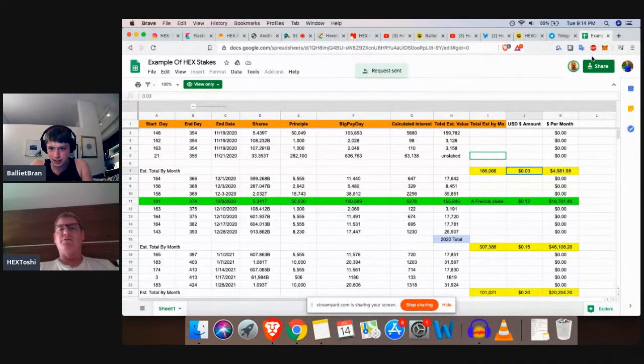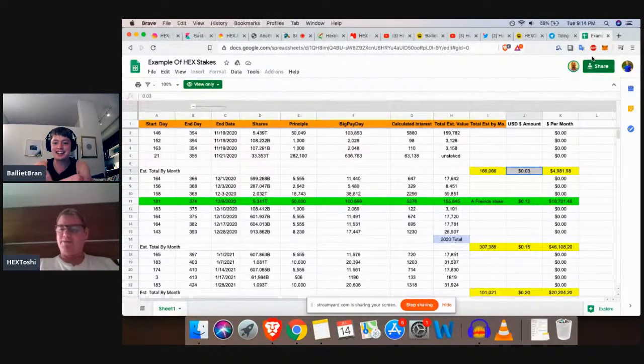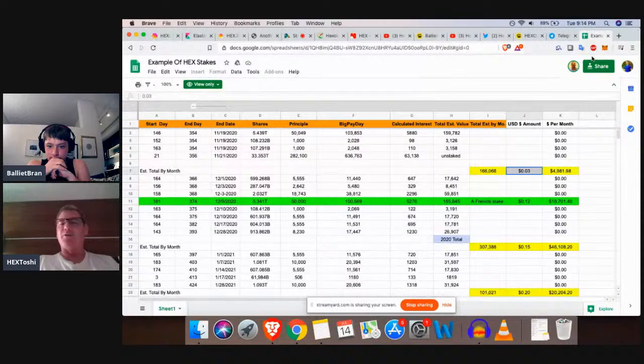But you can change the U.S. dollar amount and see how much you actually put into it and calculate the gains from that. Well, you know what? I can change it because it's live. Exactly. Perfect. What's it going to be after Big Payday, Brand? Let's say 5 cents. Yeah, perfect. That sounds good.